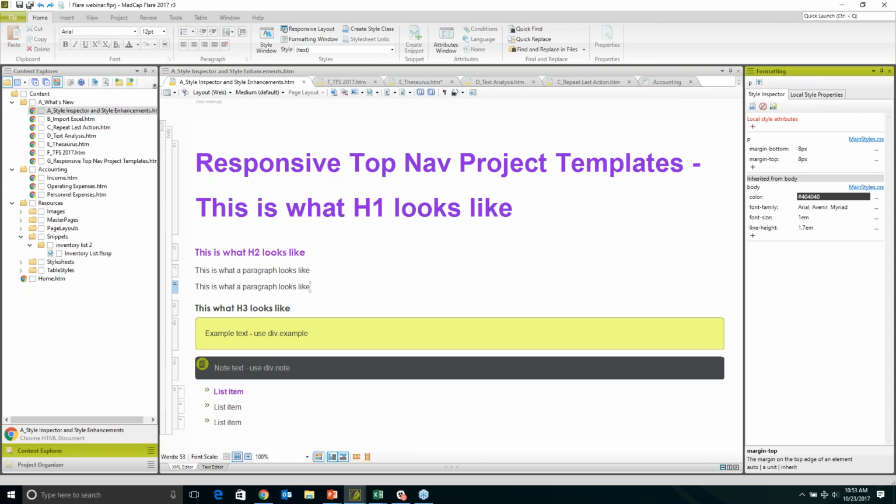Okay, so here's a question. Does Excel import create a table CSS file? That's a really good question. Let me think of the best way to answer that. It'll create a standard CSS file in your CSS folder, but you can actually apply one. So if there's one already in your style sheet, let's say you bring it in and you don't like what it looks like, even if you already brought in that Excel spreadsheet and chose the wrong thing, you could always select the table that gets created and reapply a different style or table style in your project, or create a brand new table style and apply it. So even though you choose a certain option when you bring it in, you're not stuck in that path. You can make a change.